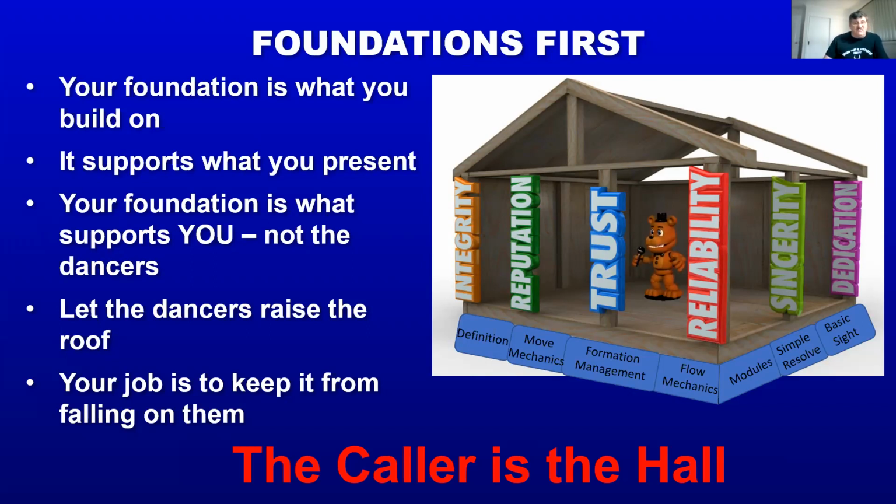So simply put, if you put that in your mind, the building is not the hall. The caller is the hall. The caller is where they go to dance. They go to dance to a caller. The venue is really not that important for the aspects that we're talking about.